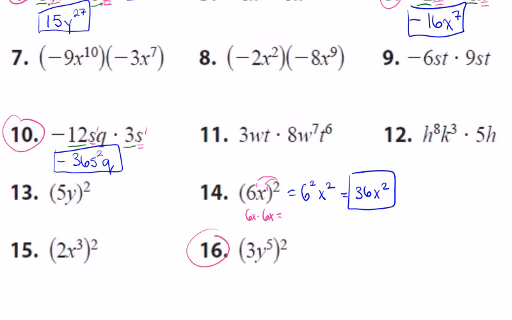All right, number 16. Do the same thing. I'm going to distribute the outside exponent to the inside exponents. So I'll get 3 squared y to the 10th. Y to the 10th is simplified, but 3 squared we can evaluate, right? Remember, don't ever leave constants unsimplified, right? Unevaluated. So this is our final result here.